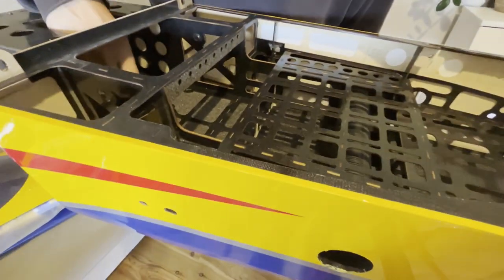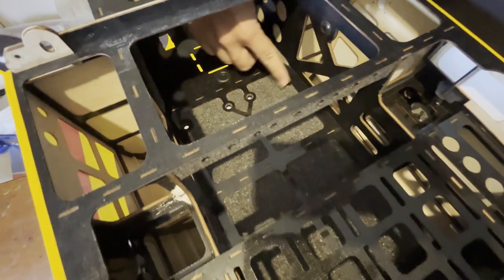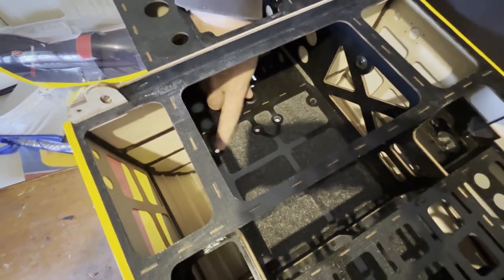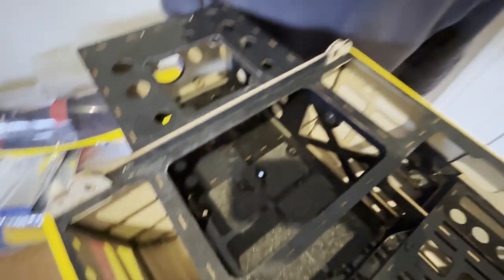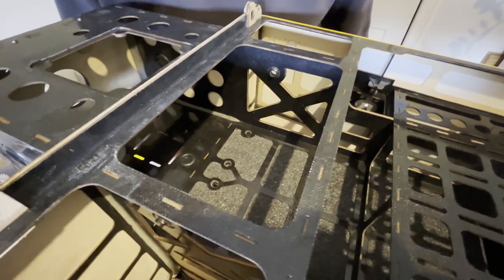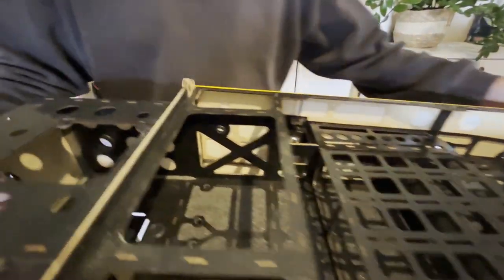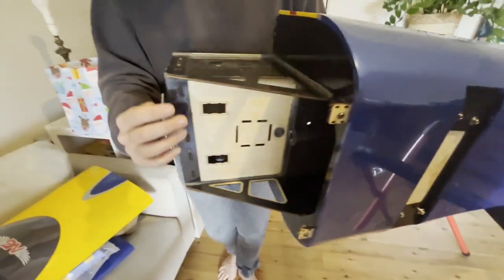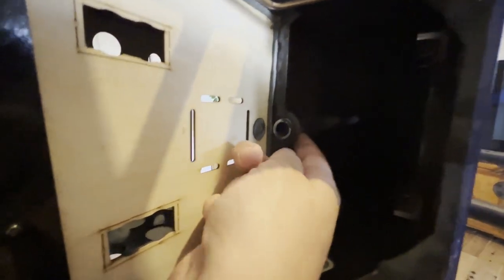If we look towards the front here, we've got some little fuel line for your overflow guides, so they're not going to get cut. They just cut through the foam there, so it's nice positioning for them. And actually, there's a nice little feature I'm just picking up on here, which I haven't noticed before. If we roll the plane over a bit, Dan, if you can look in from the front here, they're actually running a plastic tube in here for all of your leads to the front of the plane.